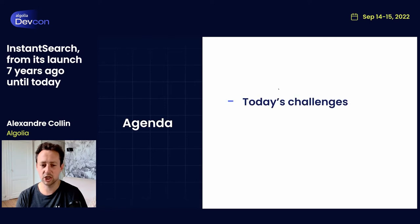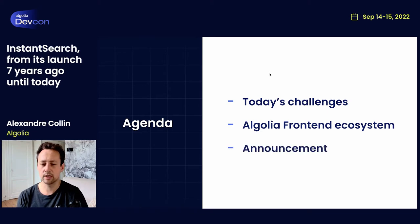Today, we're going to talk not only about front-end technologies, but also about front-end experiences themselves — the ones you might strive to build as web developers, but ultimately the ones we all interact with as end users. More particularly, the UI which helps us discover and find the things we're looking for, whether on our favorite e-commerce website to shop a cool gift, or to search for a song or movie. We'll cover the topic over three parts: first, the challenges we observe online and e-commerce businesses to face; an overview of the Algolia front-end offering; and last but not least, an exciting product update.